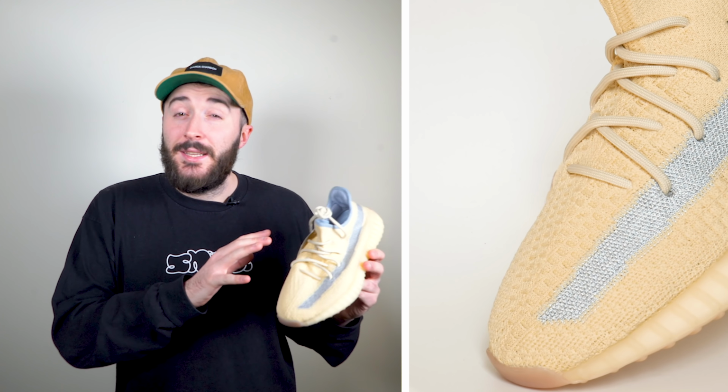If you're hoping to cop a pair of these, on resale, there's always going to be a pretty penny to be made on Yeezys, but the hype has slowed down a little bit. But there are low stock numbers on these as far as we are aware. Compared to maybe the Cinder, there's going to be half the stock units, so it will be a difficult cop.